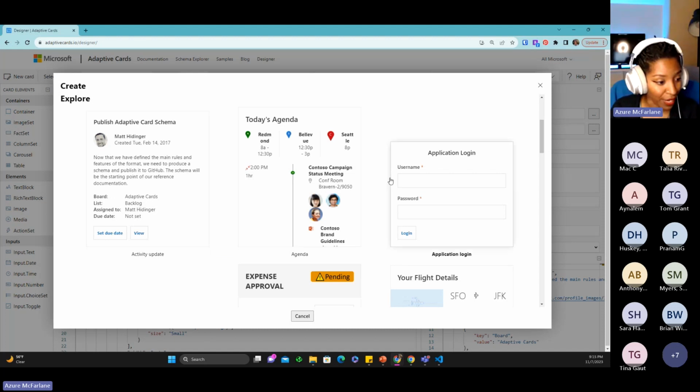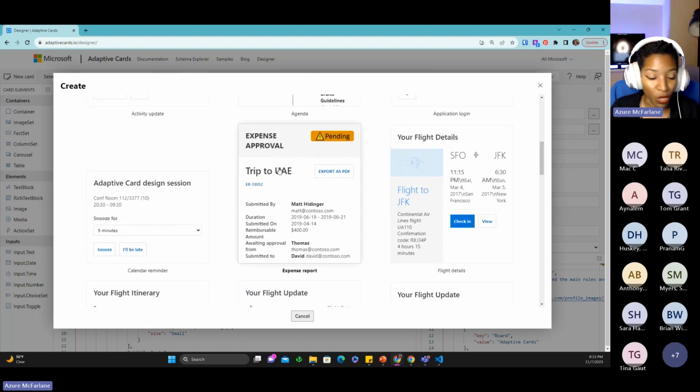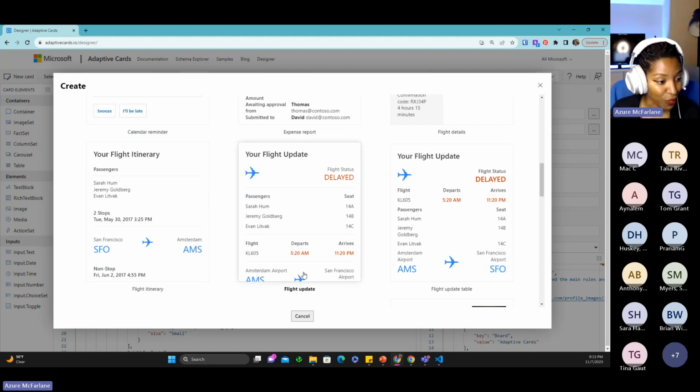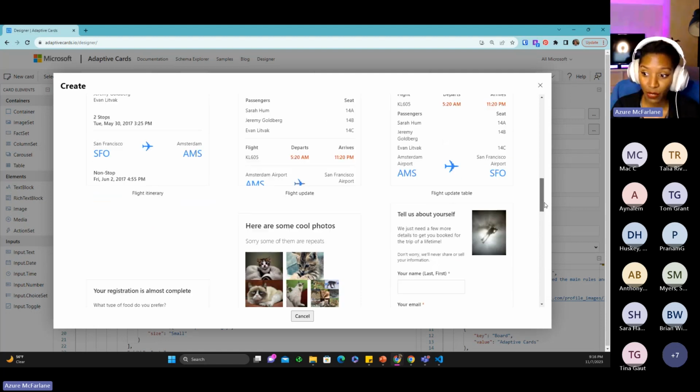We can integrate people's Outlook pictures. We can use them for logging into systems. If you are going on a business trip, you can submit expenses or approve expenses. You can get your flight information, right, if the company's taking care of that. So it's not just for approvals, right? Those are our use cases for approvals.